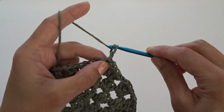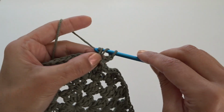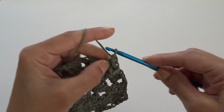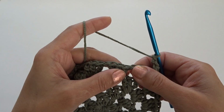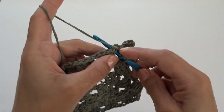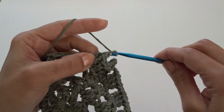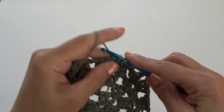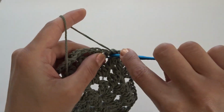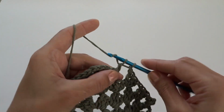Now for round 5, we're going to start same exact way. We're going to chain 3, which stands as the first double crochet. Back into this chain 2 space, work 2 double crochets, chain 1, and work 3 double crochets using this first chain 1 space. 1, 2, and 3. Chain 1, work 3 double crochets using the next chain 1 space. 1, 2, and 3.